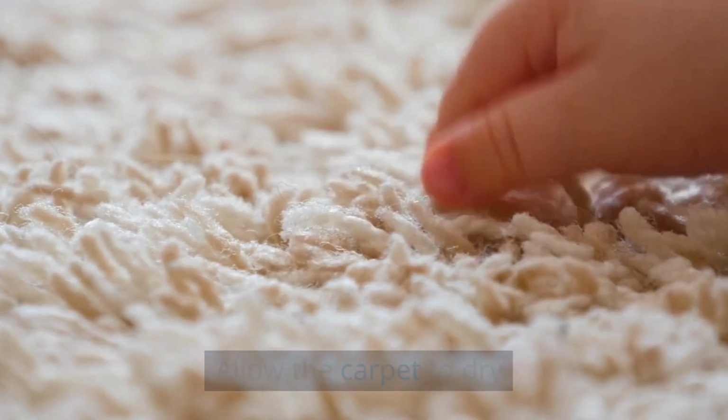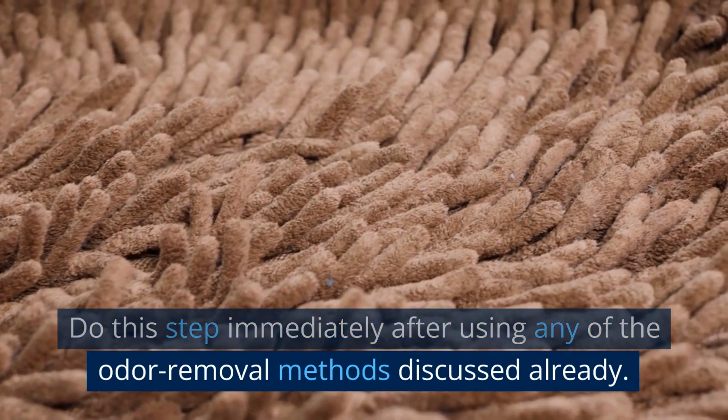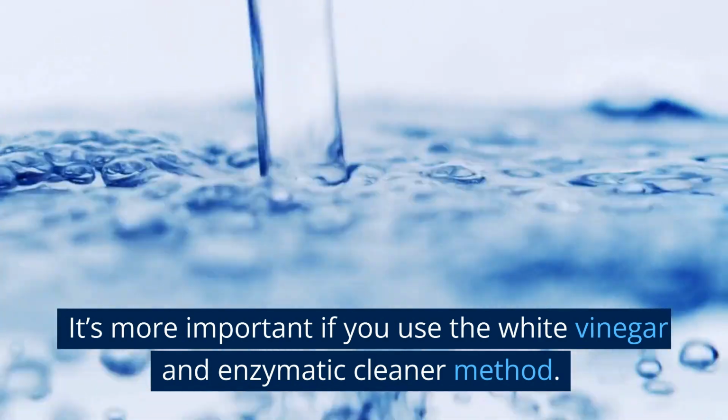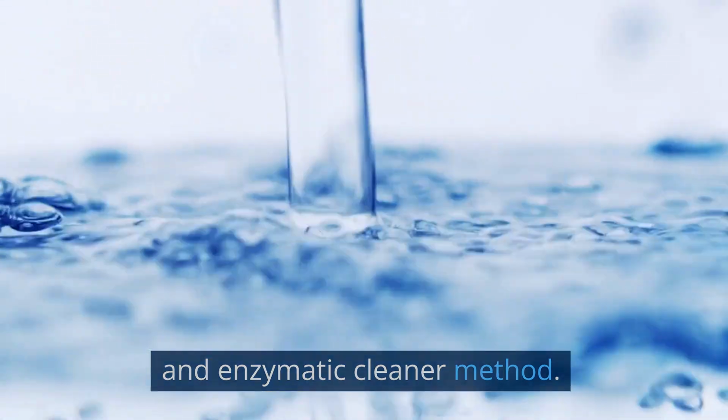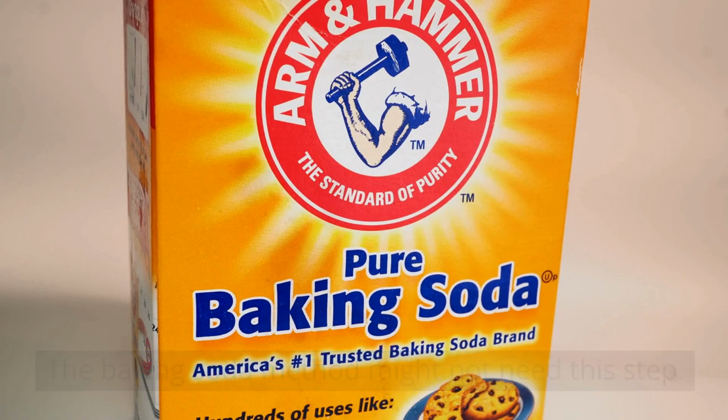Allow the carpet to dry. Do this step immediately after using any of the odor removal methods discussed already. It's more important if you use the white vinegar and enzymatic cleaner method. The baking soda method might not need this step.